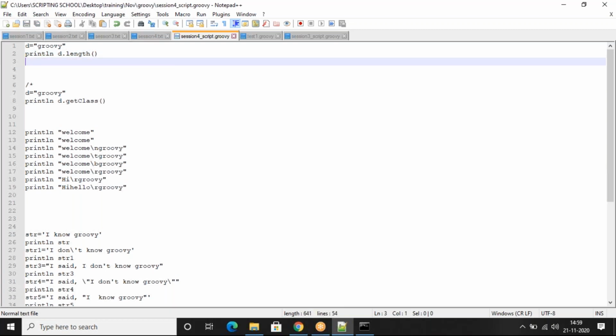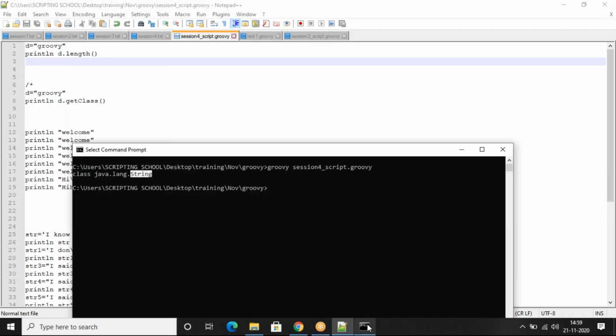So I'm using d dot length here, and then if you check the output, it is printing the total length of this string, 6.